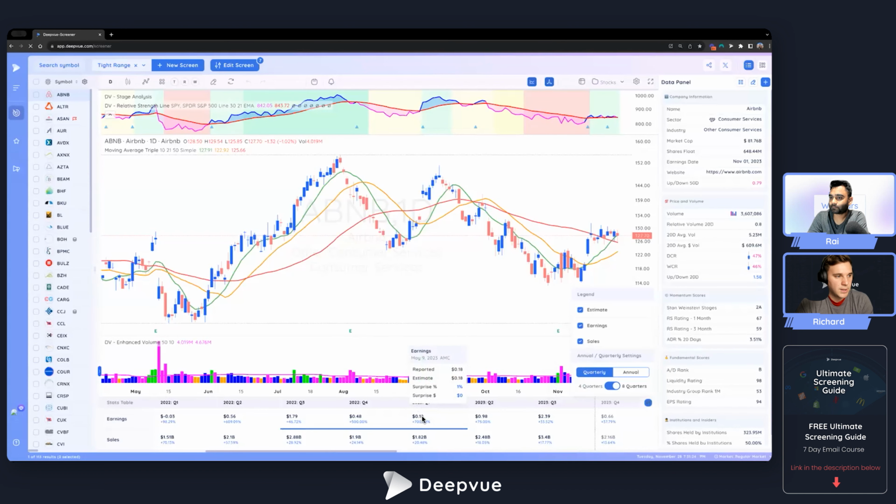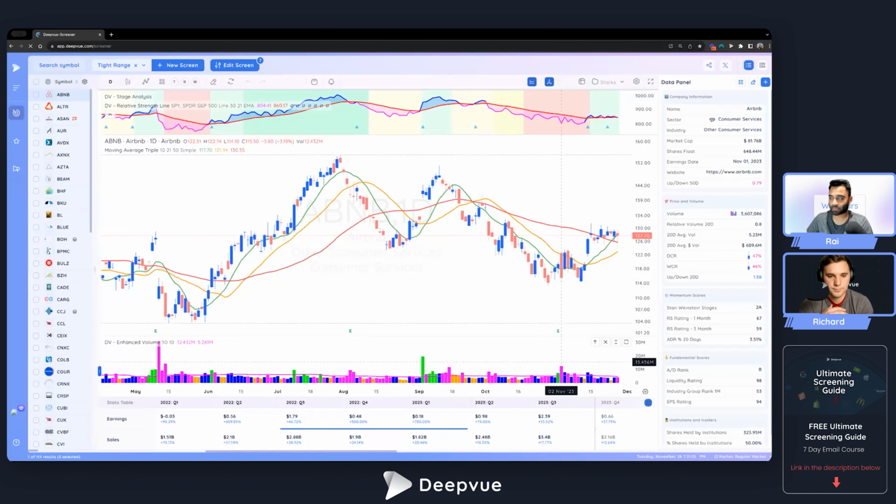But Ryan, anything when it comes to the stats table that you really like in the platform? Yeah, a couple of updates that are coming to the stats table are the number of revisions, the number of analysts that are actually doing the estimates, and when the estimates were last updated. All these three data points will be added to the stats table very shortly. So that's one thing that's coming here that will give you a little bit of insight.